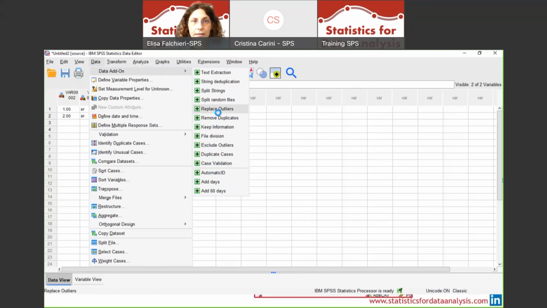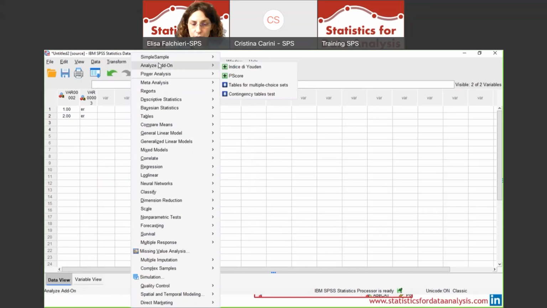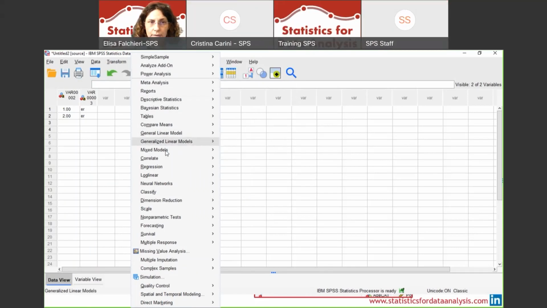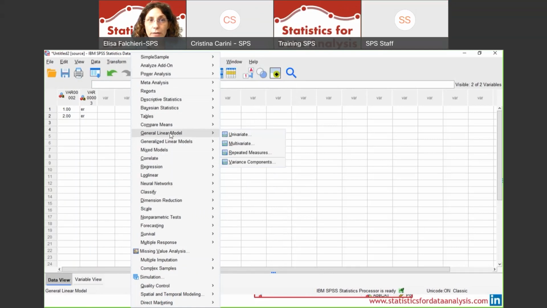And then here in our toolbar, we also have the analyze menu. The analyze menu has all the advanced analyses, including regression, GLM, correlate, log linear, classify, and so on. But in this menu, we also have some of our add-ons too.